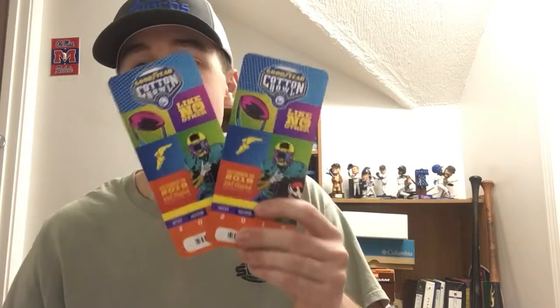For the bowl games, I just went to the website, found the contact form, and reached out. Fan pack number one came from the Goodyear Cotton Bowl — they paid 50 cents to ship it out. These are souvenir tickets from the 2019 Cotton Bowl, which was Penn State versus Memphis. Pretty cool souvenir tickets from the Cotton Bowl — that's fan pack number one.